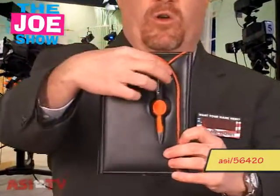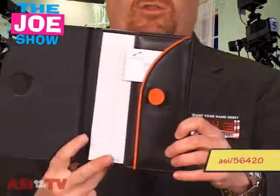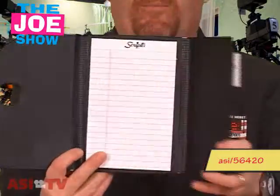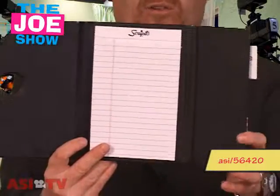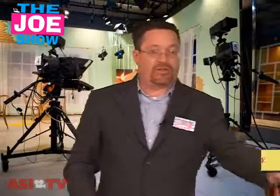Now, if you go to off-site meetings or if you go to trade shows and you're looking for something to give people who come to these meetings, I have something for you right here. This is a small pad folio, and what I like about this is that it kind of locks here. In order to open it up, you have to remove the pen that comes with it, and you'll see when I open it, there's a tri-fold, and there's a little spot for a credit card there, and there's a little notepad there. So when people come, they have something to take notes on. They don't have to remember to bring something, and it would be something that would help brand your event, whether, again, it's an off-site sales meeting or it's a convention and trade show that you might be hosting.